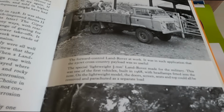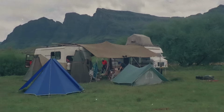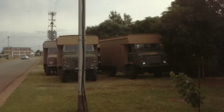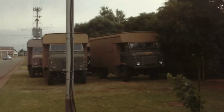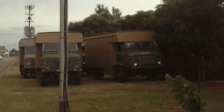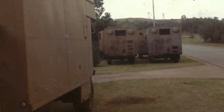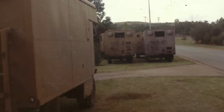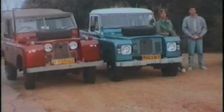As these vehicles showed excellent potential for conversion into campers, Land Rover Club members started purchasing these vehicles direct from the army. More often than not, members requested Ina to do the bidding on selected vehicles. We also fetched the vehicles for club members from the South African Defence Force bases, which were close to our home. After one sale, we had bought about 8 vehicles belonging to various club members, and they were parked out in our front garden and on the sidewalk. It was at these auctions that we purchased our first short wheelbase Land Rovers, and those were the two that my brother and I each got.